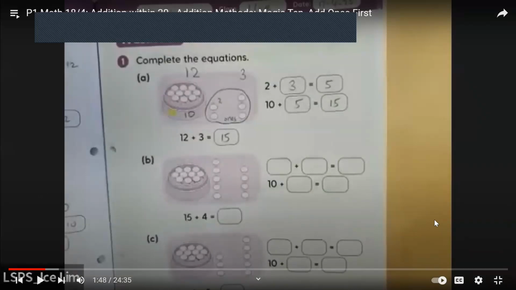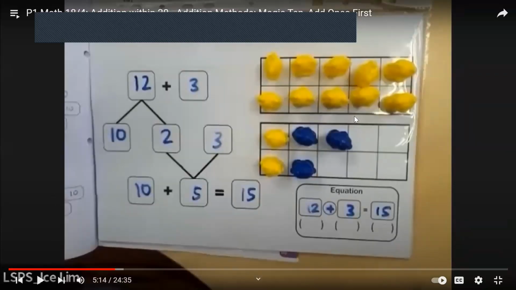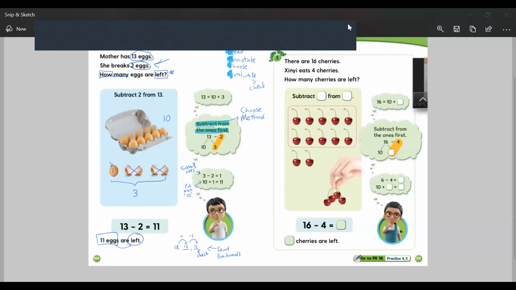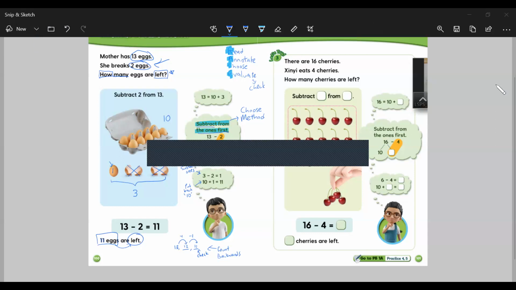Sometimes you may be able to catch some of your friends' action, because we are recording, right? Then you can also see what happened yesterday in the video. Now back to our story on the cherries. So really, if you feel that the lesson is too fast for you, you can always go back and catch it. All right. Now let's take a look at the new story on the cherries.